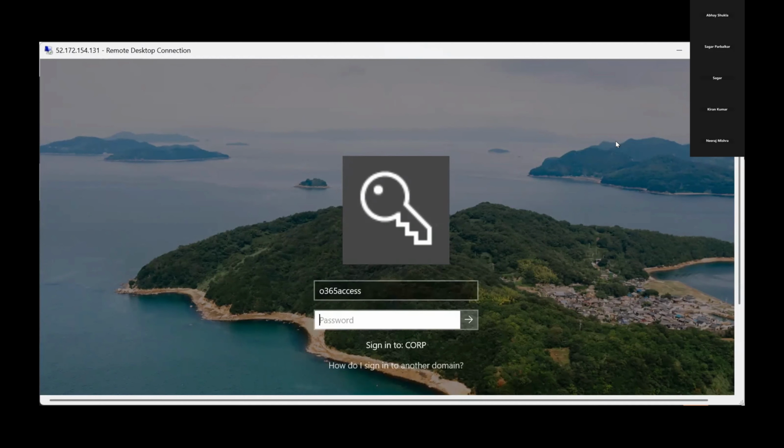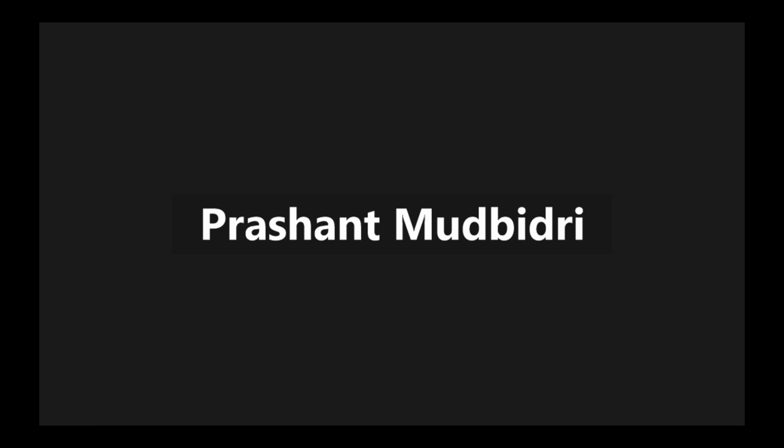Is there any other user? Yeah, I will try with the other users. Please try with another user. Is MFA a must for all trusted users? It's not a must, but it would definitely enhance your security posture. It is recommended to enforce MFA for all users so that it gives you an additional layer of security.